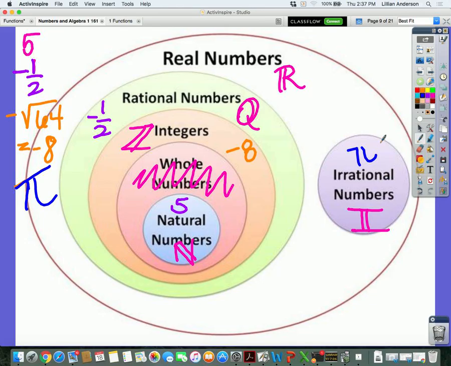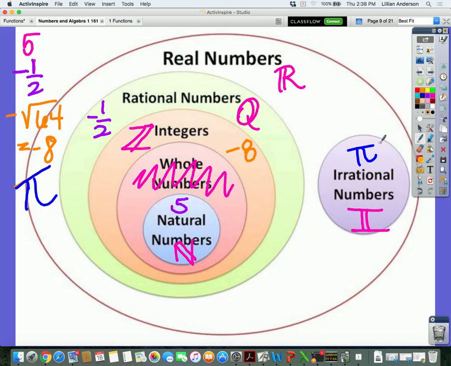Pi is an irrational number, because when I talk about 3.14, that's not pi. That's a rounded approximation of pi. Pi is 3.1415, whatever, and it keeps on going. The decimals don't repeat, and there's not a particular pattern with those numbers after the decimal. So that's why it's irrational. If it's not rational, it has to be irrational. And no matter what, it's a real decimal, so it's also real. So it's I as well as R.